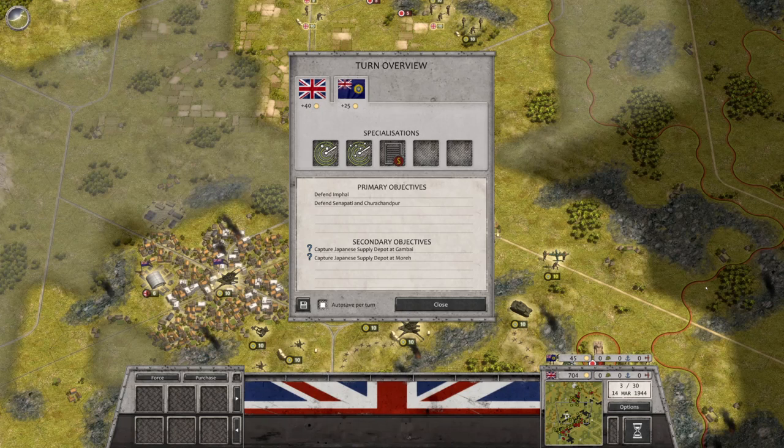We're back here for this week's episode of Order of Battle of World War II, the Burma Road Campaign, playing the Imphal 44 scenario. This game was developed by the Aristocrats and is published by Slytherin and has new DLCs that are out. Viewing the campaign from the Allies' perspective.